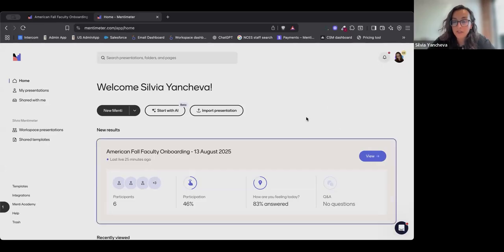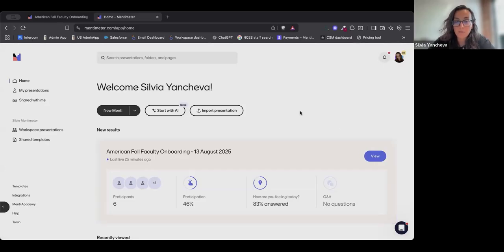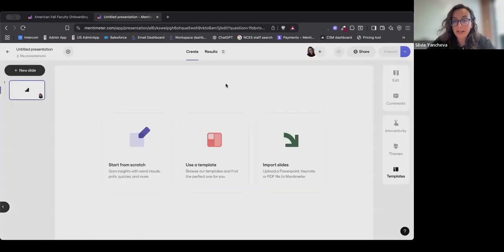What you can do is you have many ways to start with, but for the sake of simplicity, I'll click on New Menti. And then I'm asked, do I want to start from scratch? Do I want to use a template? There is a lot of pre-existing material on our website and built in here that you can draw inspiration from, or do I want to go full in and upload a PowerPoint already now? We won't go there now. We'll just build a few questions together so you can see how the creation process works.